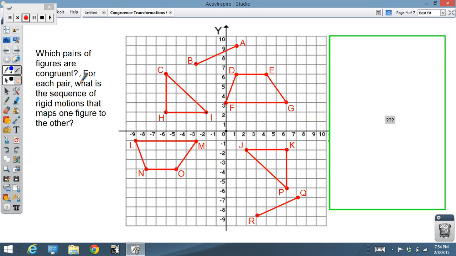So which figures are congruent? Well, it's fairly obvious just by looking at them, but the next question is, what is the sequence of rigid motions that maps one figure onto the other? I'm going to look at the segment AB, and if I just duplicate that and if I just do a translation down to here, I know that I've mapped one figure onto the other.